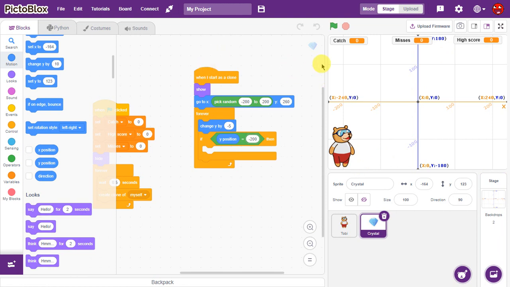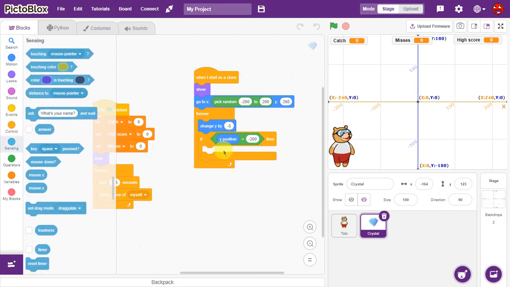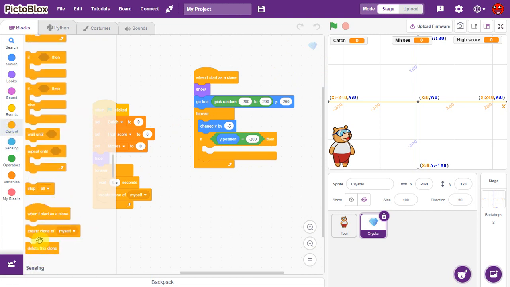If Y position is equal to minus 200, let's say delete this clone, because this is like the opposite. So now let's see, it keeps staying. Right, so that is wrong. It might be because of me trying to explain what I'm going to be doing next.